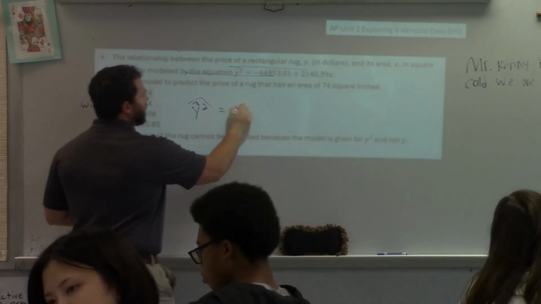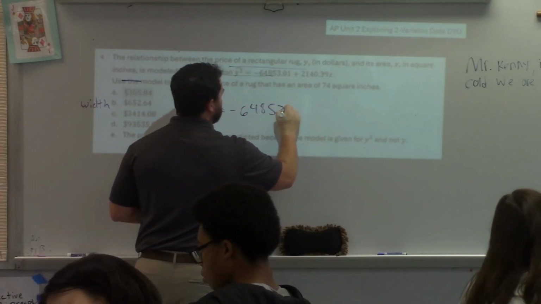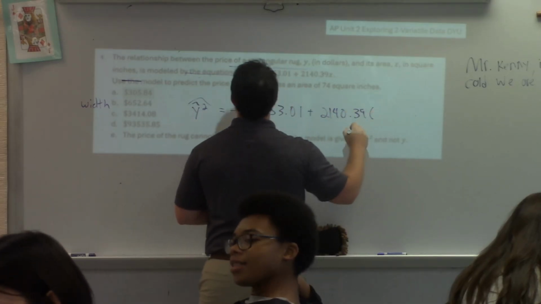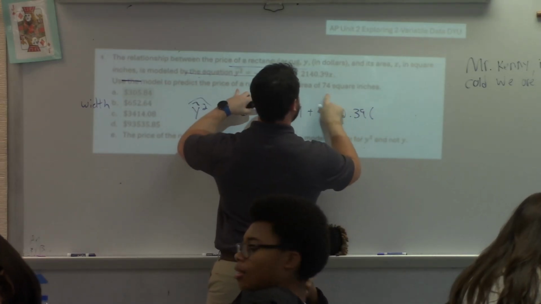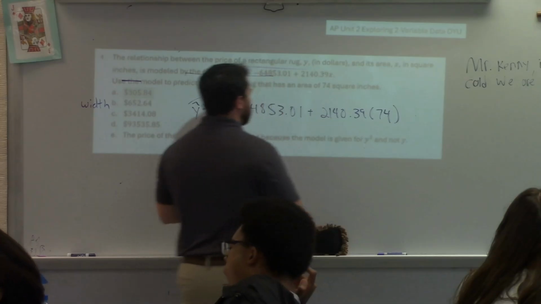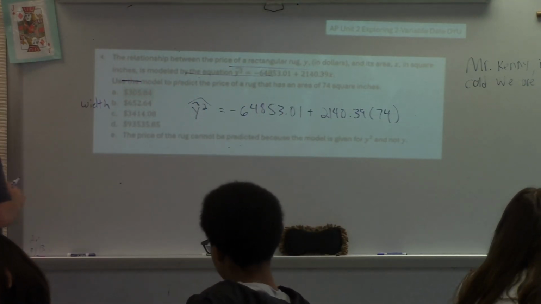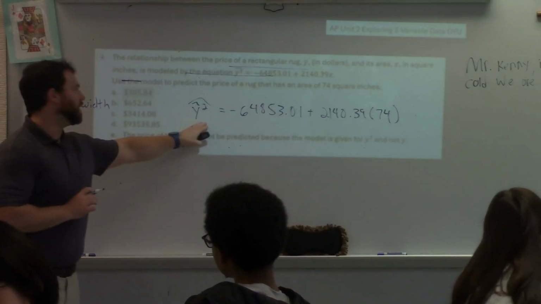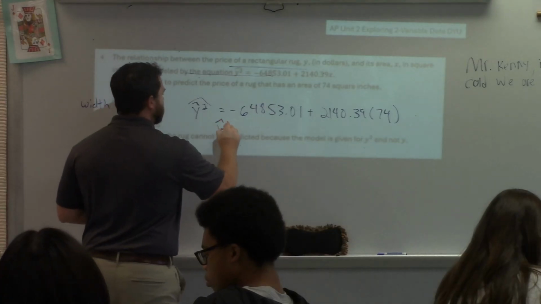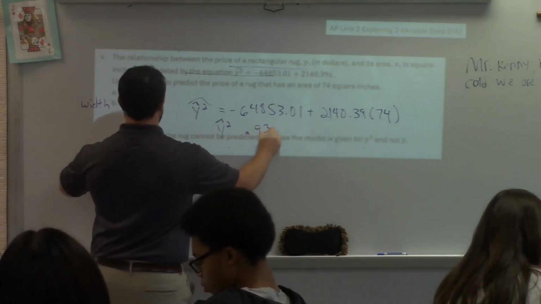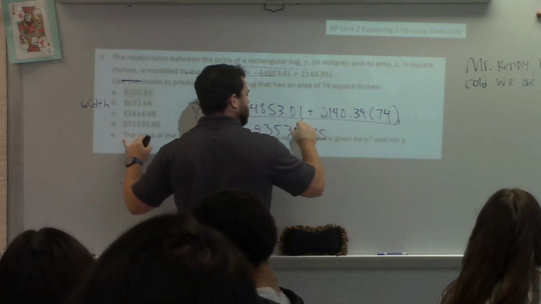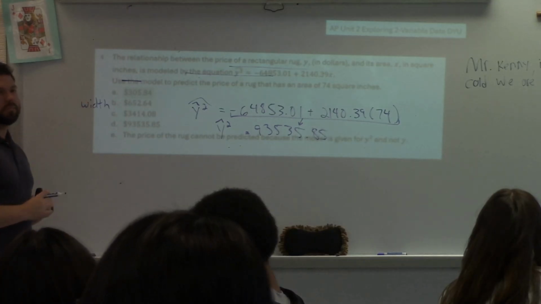Prediction, -6. And then it has to be 32, right? Because it's hundreds. Oh no, I'm thinking of the wrong one. Area of 74 square inches. Yeah. And then what do you have to do at the end of this? You have to do the square root. Not a log. Square root. It was squared, so you just have to take the square root. Okay. I believe that the predicted squared was 93,535.85? So all you do is you substitute into this equation, bring it down, take the square root. That was it.